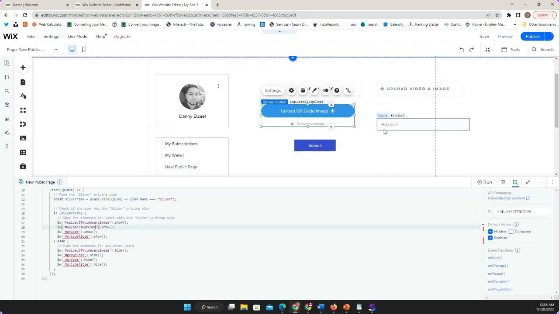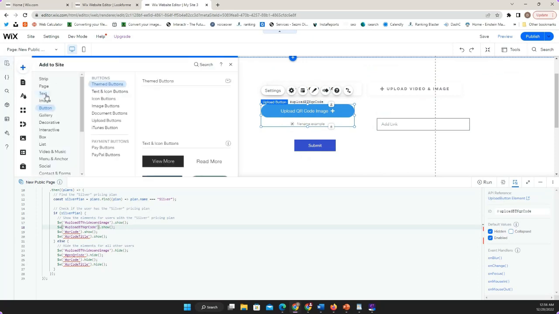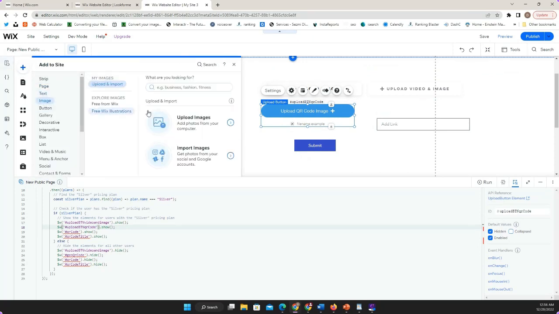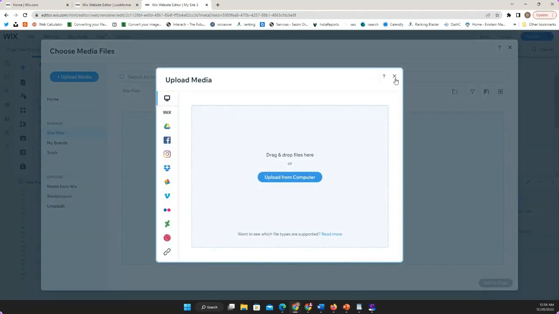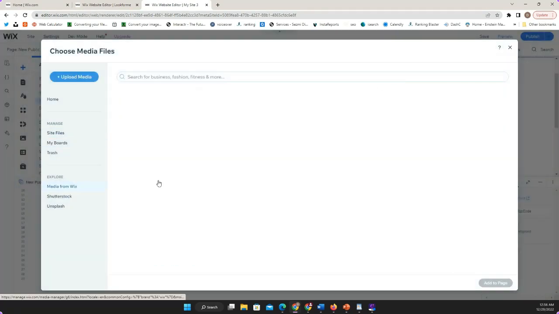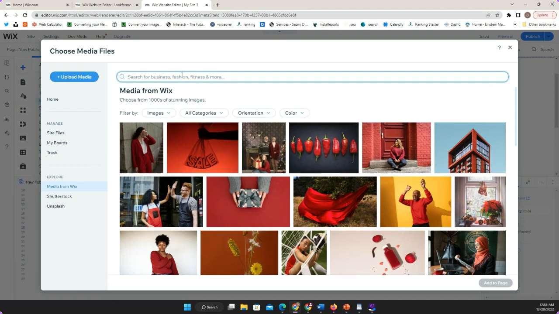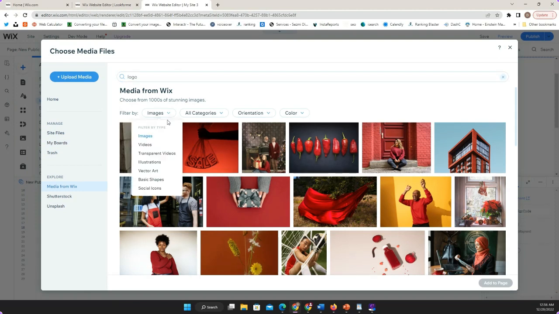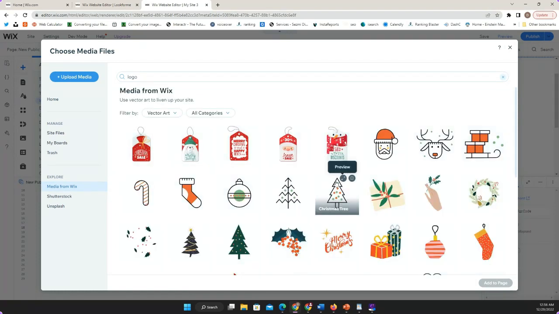So again, if you have other elements, so let's say I have an image. So let's add an image right here, just as an example. So that way you can see that you can completely modify this code. So let's say we're gonna use logo, and let's say we're gonna do vector, and let's say we're gonna do something like this.